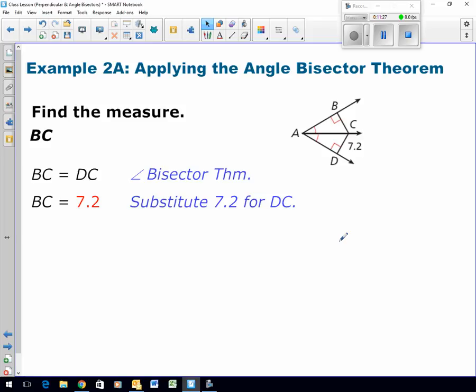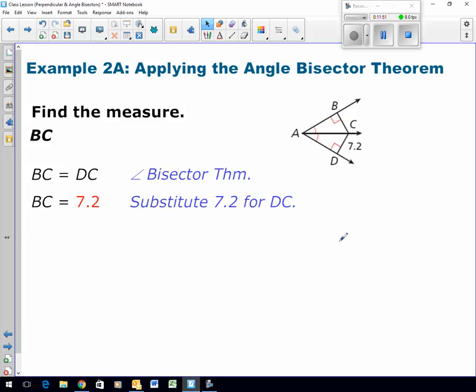Alyssa, angle BAC is congruent to angle DAC, correct? Okay, good. You're done. Miss Myers in the back. Oh no, you went to sleep. I'm sorry. Alyssa, back to you. Are there 90-degree angles in here? Yeah. Okay. Myers in the back. C to D is 7.2. What is the distance from C to B?